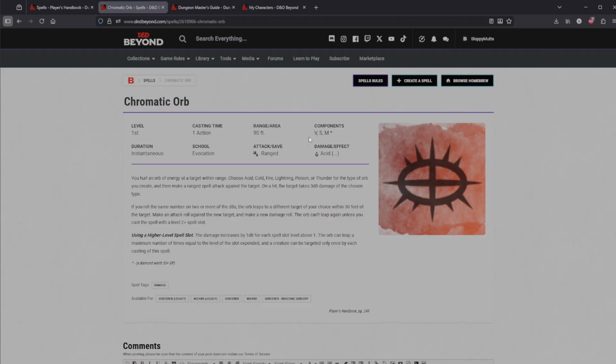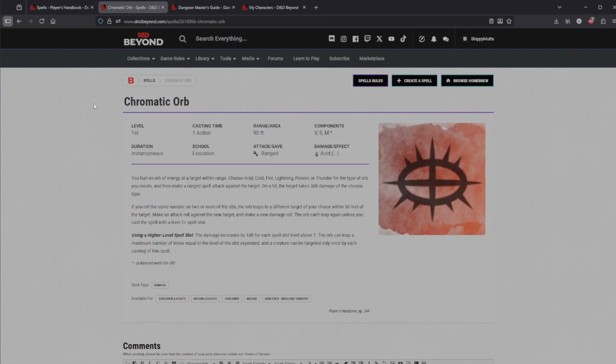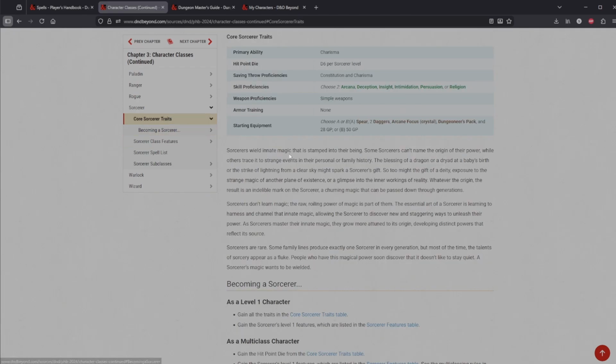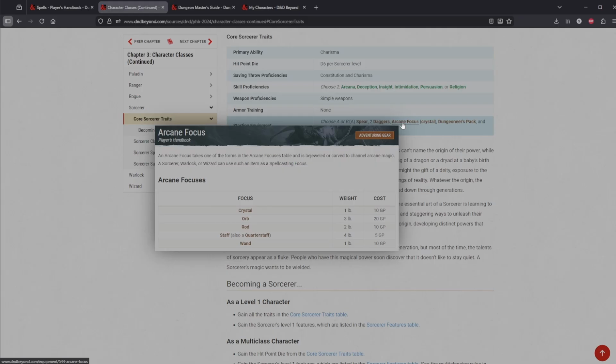So it requires all three, plus this diamond I have to get later at some point. "You hurl an orb." So this doesn't say that you need a spell focus to cast. Is that not? I wonder where I would see that.